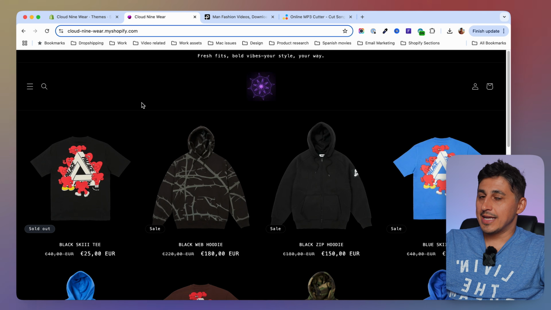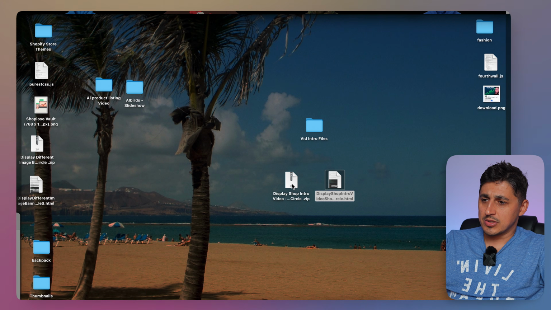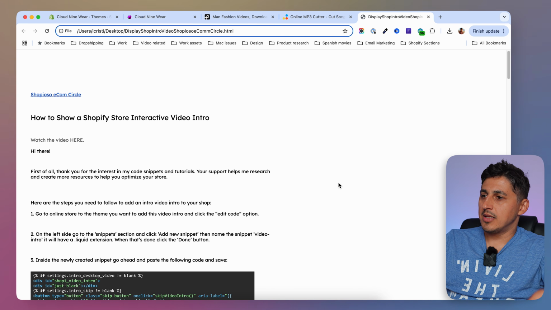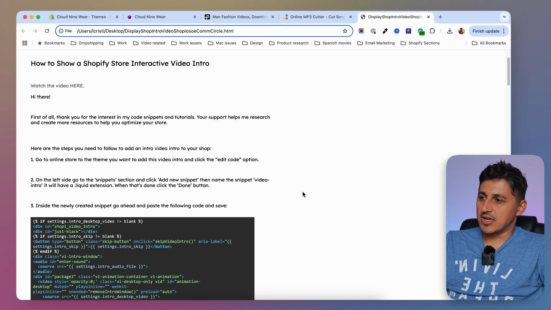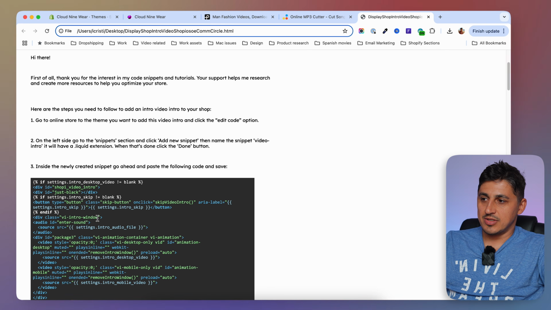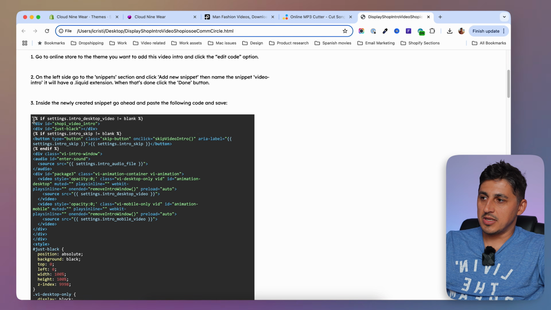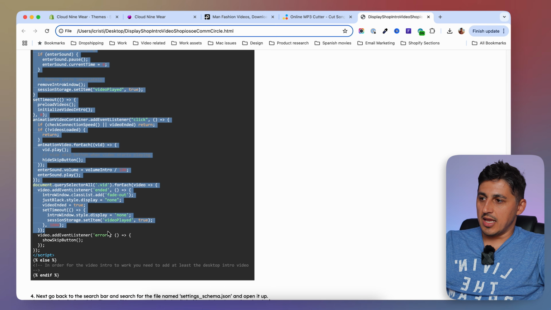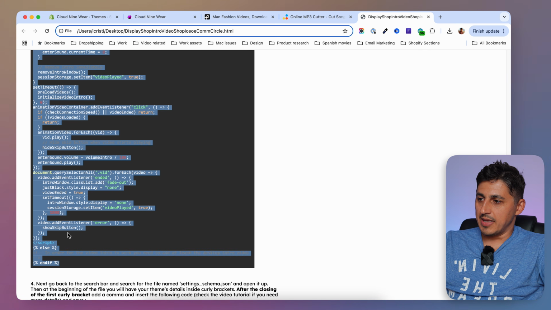With that link, you're going to get a zip file, which will look something like this. And inside, you're going to find an HTML file that you can open up. And you're gonna have the tutorial in front of you and you'll know exactly what to do. So first you're gonna go in, you're gonna read these instructions, and then you're gonna get to this code, which you're gonna copy. So you're gonna select everything inside this box and you are going to copy everything.